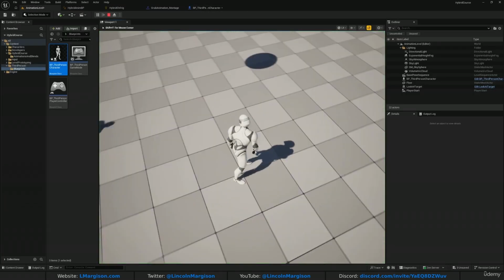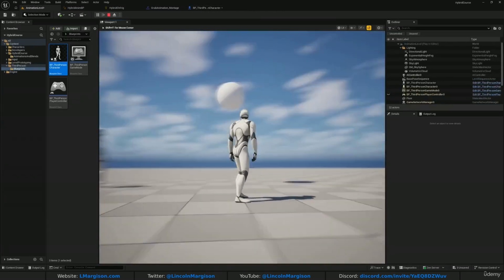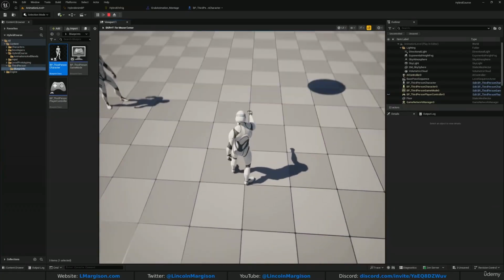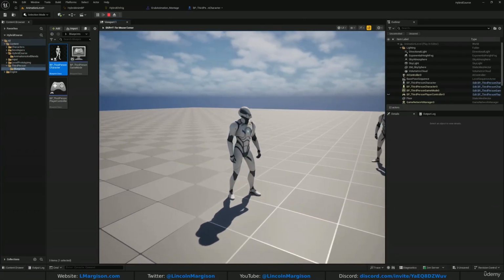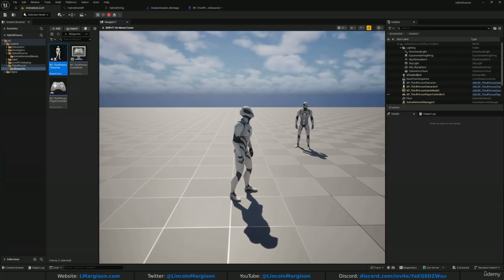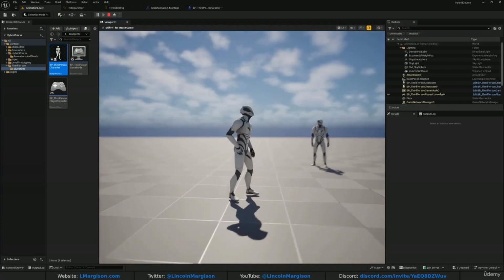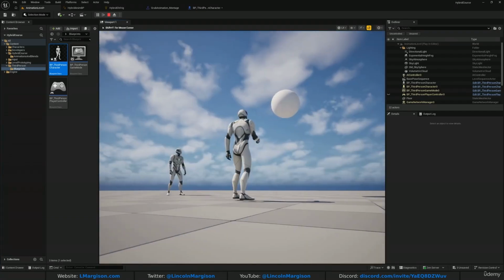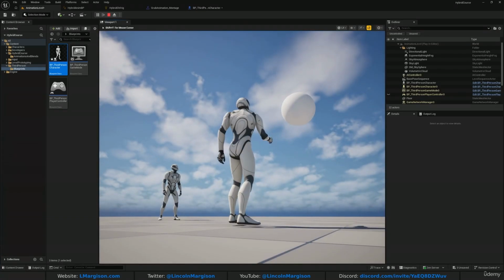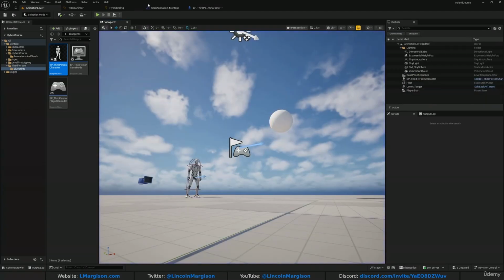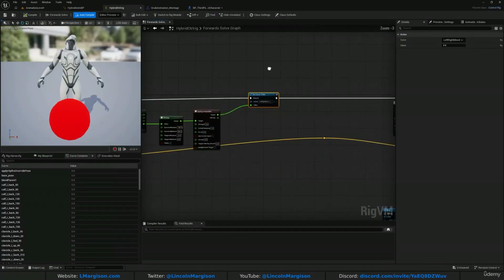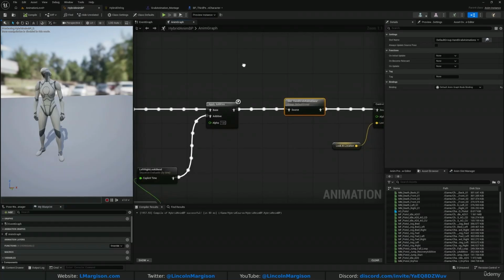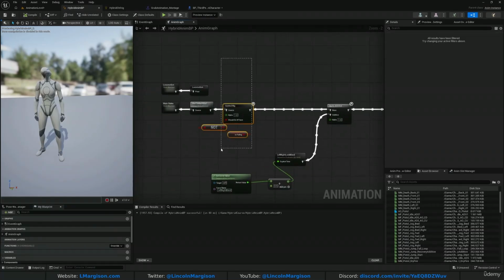So if we just go into the level, and we've got the other adjustments applying already, but if you just left click, you'll see that the character reaches forward and plays out the animation. You'll see that the character's kind of floating into the air a little bit. Okay, so the reason for that is it's not passing through this control rig node.